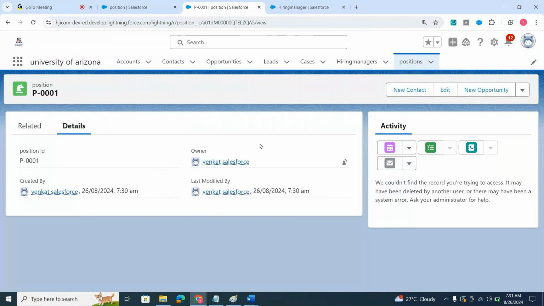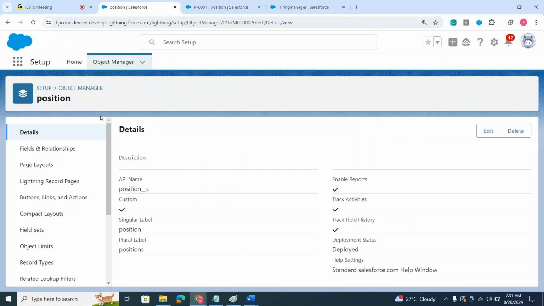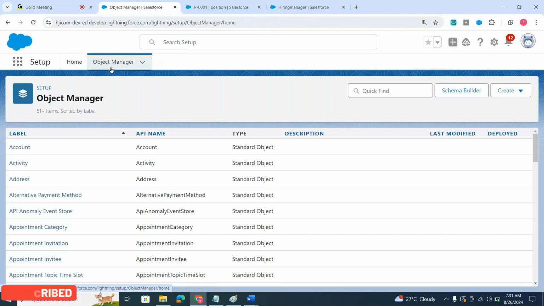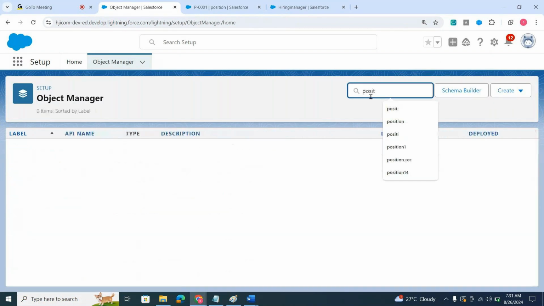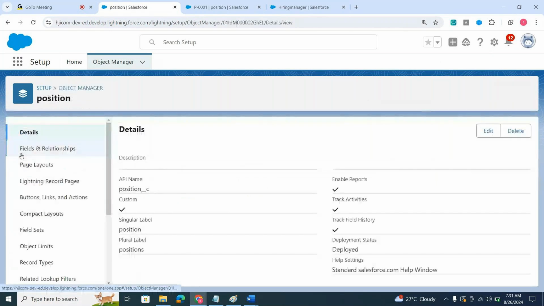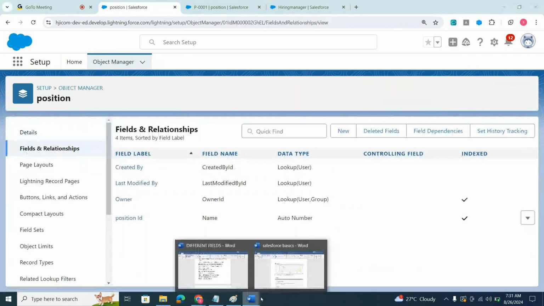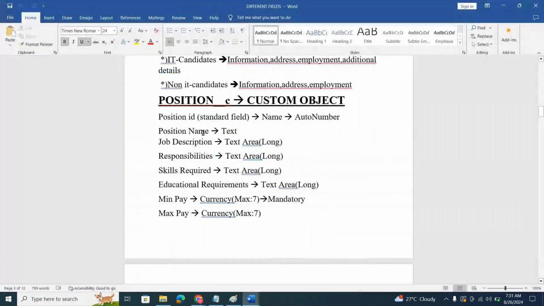So if you want to create fields, let's create fields one by one inside the position object. Let's go to the position object. Now let's create fields one by one, like position name and job description.